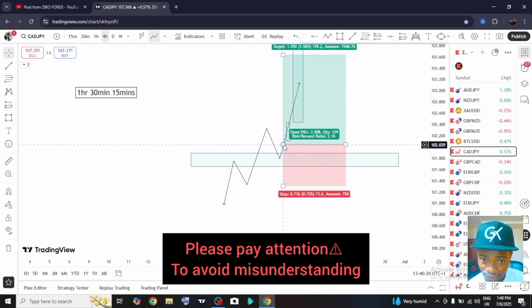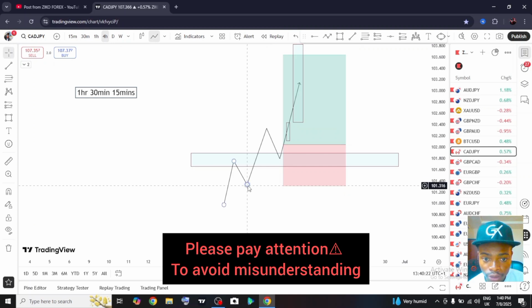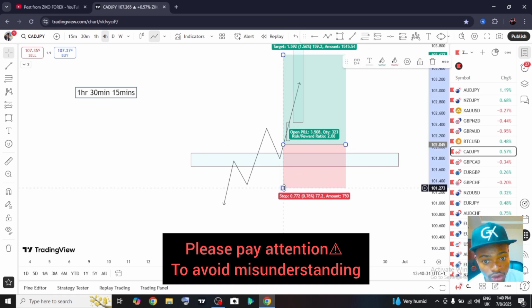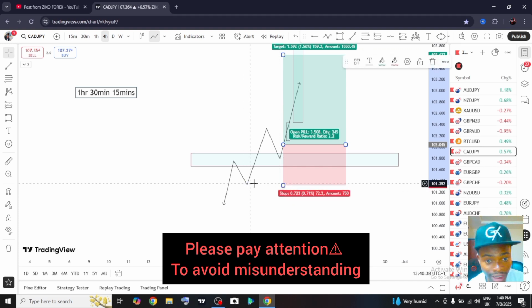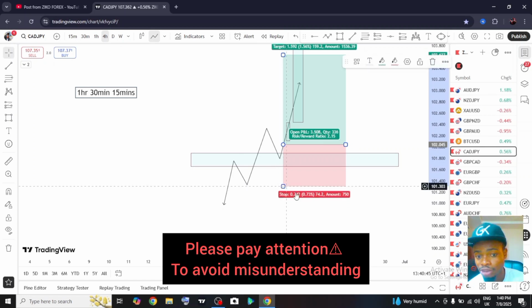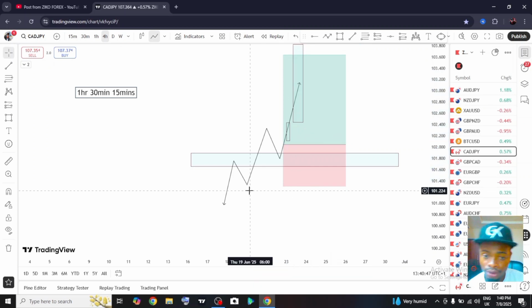So if I enter here, for example, on the 1 hour, if this is the 1 hour time frame, I enter here, I will put my stop loss here, but I'll go to the 30 minutes time frame to look for where under this structure point I'm supposed to put my stop loss, to be honest, right? So I know my stop loss is supposed to be under here, under the 1 hour, yes, but where inside here is it supposed to be? Then that's where I will now go to the 30 minutes to look for all those points, right? So I'll show you a live example on what I mean.